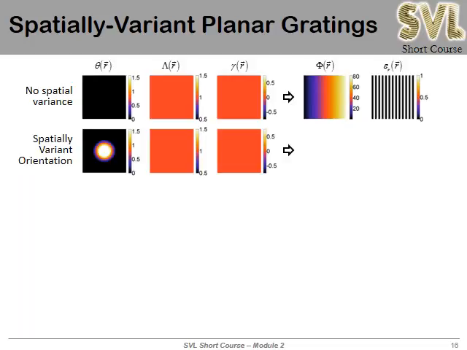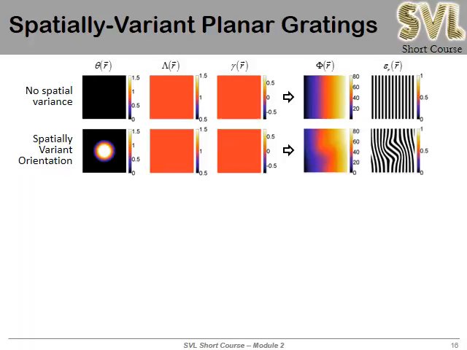So let's go ahead and do something. Let's put a little bloated circle in the middle of our theta function. What this means is, out here, we're still in the black. We want vertical lines here. However, inside this region, we'll want the lines oriented at 45 degrees. We still won't do anything with period or threshold. We'll leave those the same. So we just want to spatially vary the orientation of the grating. However, we want to do this, but still have the grating lines be smooth, continuous, and free of defects.